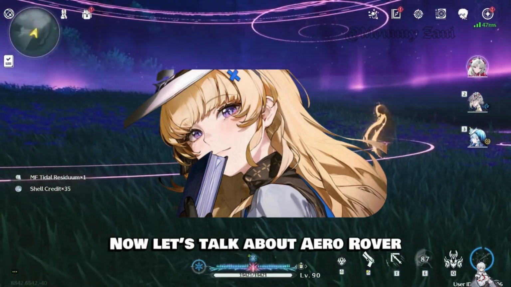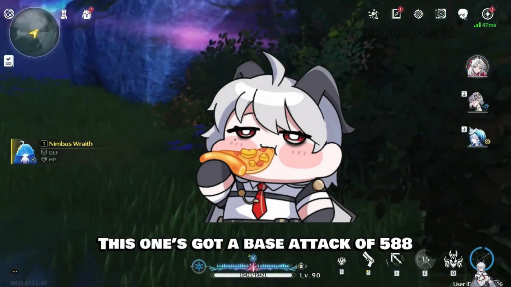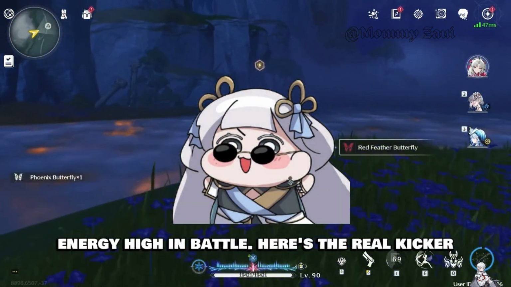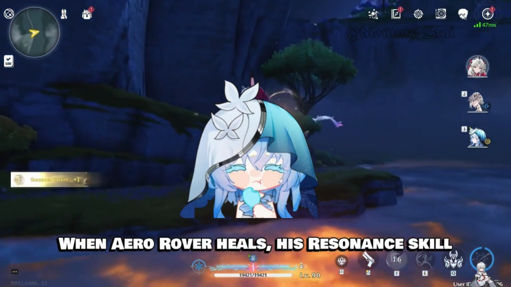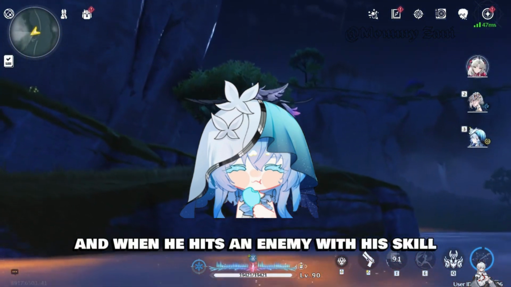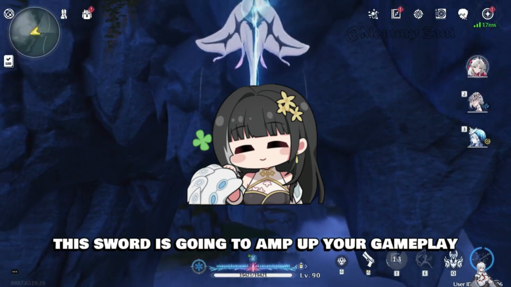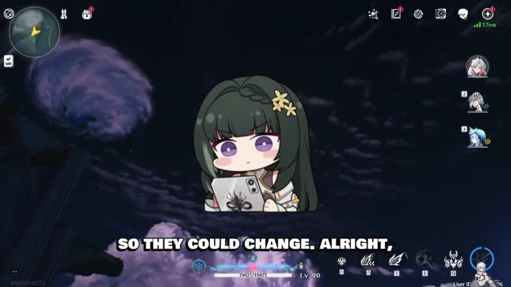Now let's talk about Aero Rover and his new signature sword. It's called Blood Covenant. This one's got a base attack of 588 and a substat of 38.9% energy regeneration, which is fantastic for keeping your energy high in battle. Here's the real kicker. When Aero Rover heals, his resonance skill damage increases by 26% for 15 seconds. And when he hits an enemy with his skill, the target's arrow resistance drops by up to 20.8% for 30 seconds. This sword is going to amp up your gameplay if you're running an arrow team. Keep in mind that these are just dev kits, so they could change.